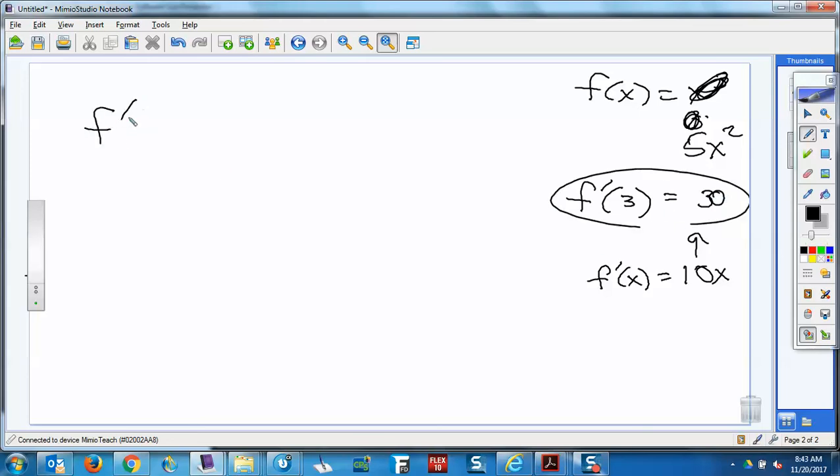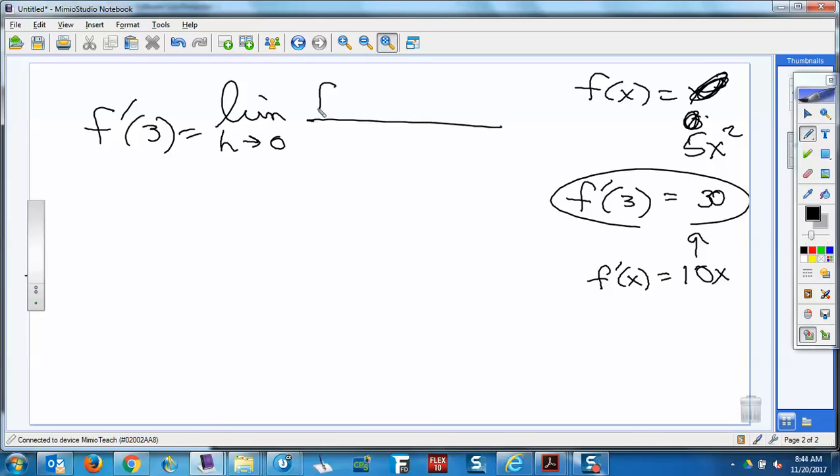But you know what? Let's go old school. Old school was like 3 days ago. But let's go with our limit definition. So everybody write this down. So this would be the limit as h approaches 0. Because you know what? You're going to do this on the next quiz too. I'm going to say to you, hey, here's a function. Set up a derivative to find f prime of 3, using the limit definition of the derivative, set up an expression for f prime of 3, and then use your calculator to figure it out. Okay? You with me? So, let's do one we already know the answer should be 30. So what would we do?